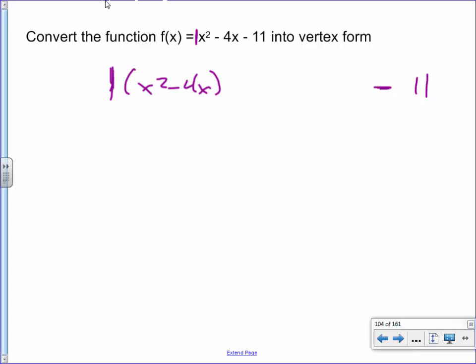We now need to make a perfect square trinomial out of x squared minus 4x. So what is half of minus 4? And then we're going to re-square that. Okay, so what we're going to do is rewrite what was here. We're going to add 4. And then way out here, we're going to have to subtract 4, because I can't just randomly add 4 for no reason. I have to subtract it out here.